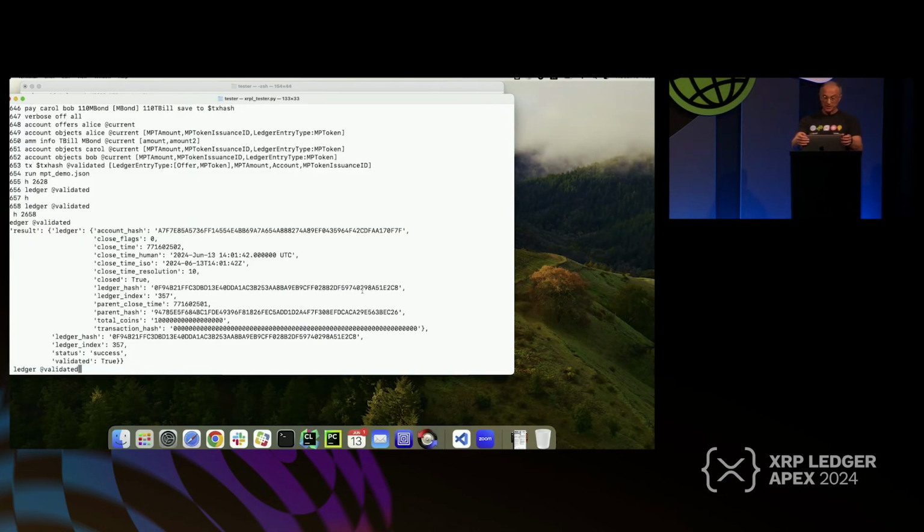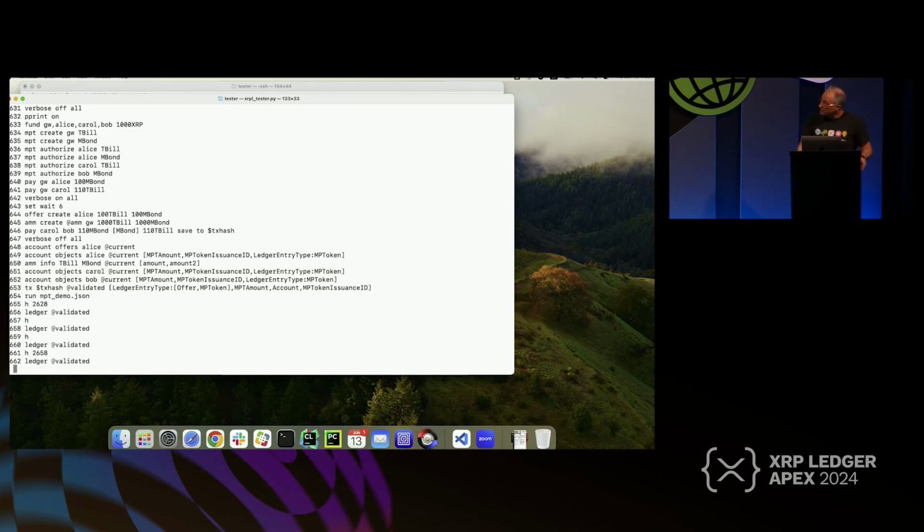I have a rippled implementation with an MPT prototype, with support of the DEX. And I have a local network running on my laptop. And I also have a console app to run a JSON script that executes the demo that I just described. So let's just run this script.